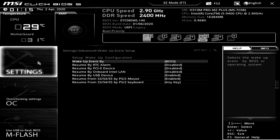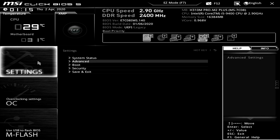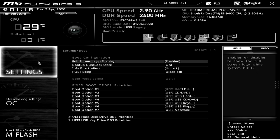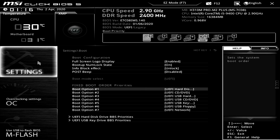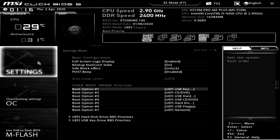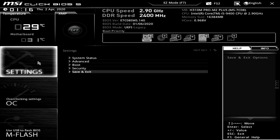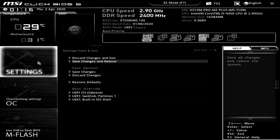Under wake settings: if you're using a graphics card and want to wake by wiggling the mouse or hitting a key, turn those three options on. Under Boot, you can choose your first boot device. Go ahead and choose your memory stick — I have our newly created stick in the computer now. Click Save and Reboot.